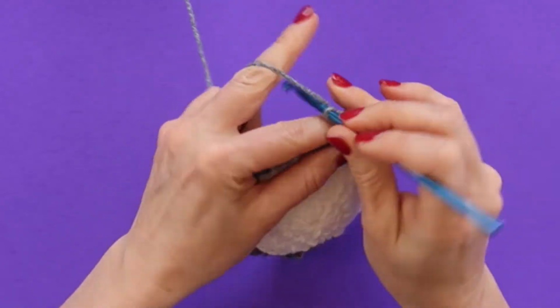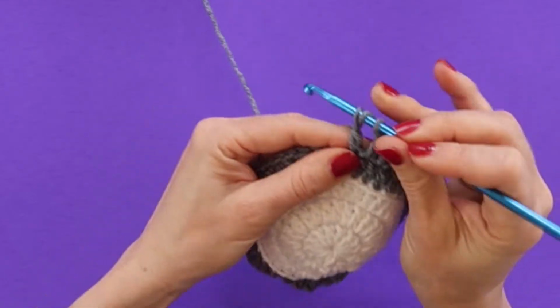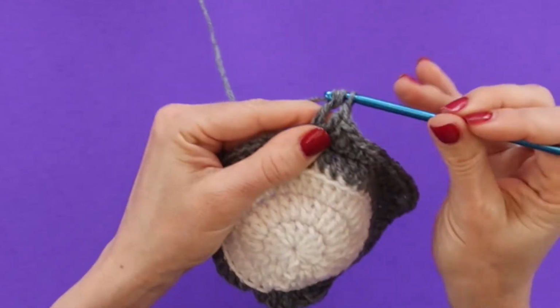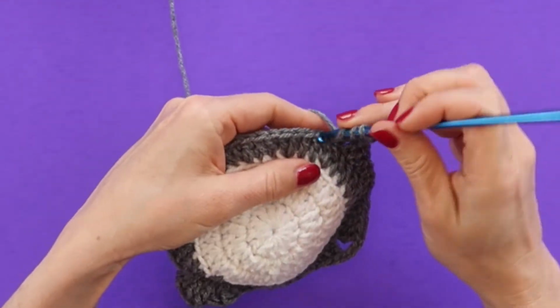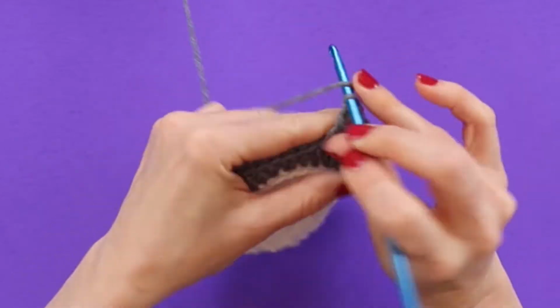So we're just increasing the height and then decreasing the height of our stitches. And the tallest ones, of course, are the triples in the corners. And at the end of this row, you will finish with a double crochet, and then we'll slip stitch into the top of our very first double crochet. So I'll meet you there.